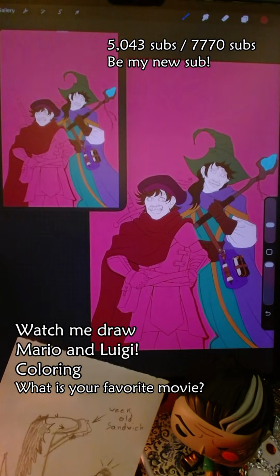Mario or Luigi? Swordsman Mario or wizard Luigi? Okay, who would test the camp stew? Mario or Luigi?